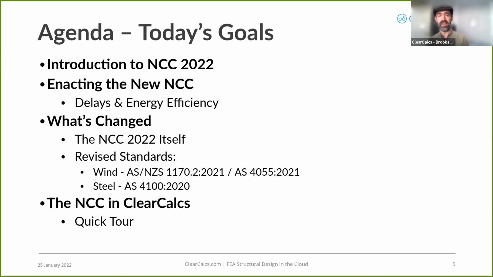So today's agenda, I'm first going to give you a bit of an introduction to the NCC 2022, and then talk about the process of enacting the new NCC. We're talking about the NCC 2022 in 2023. So obviously it's been delayed, and I'll talk about some of the reasons behind that.